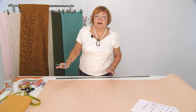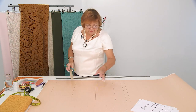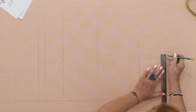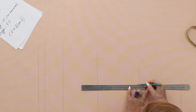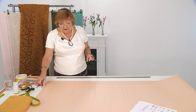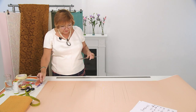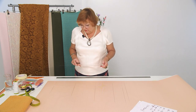Let's draw the back width line. Half of the back width is 21 cm. I measure 21 cm from the center back line along the bust line, then draw a vertical line from this point. I would like to mention that we have a 30% discount on course bundles now — take a look at this offer and purchase our courses to get valuable step-by-step knowledge. Let's continue.